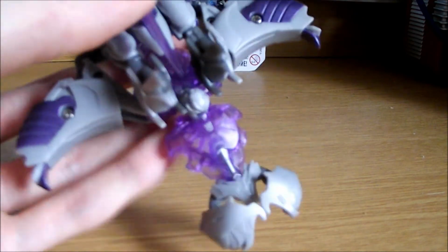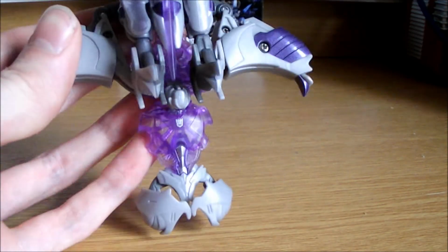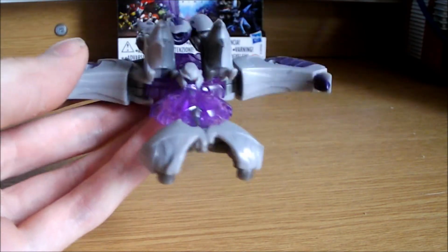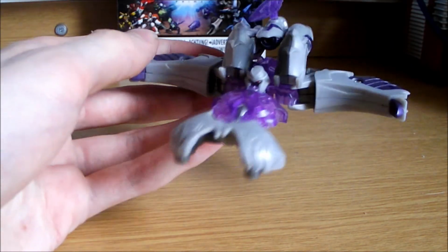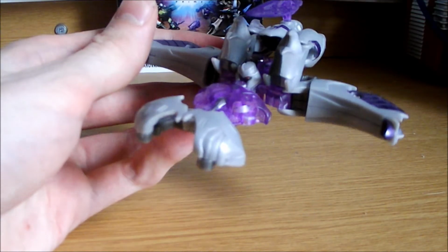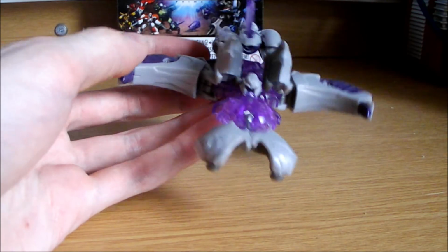So even if you do have the larger version, like me, I still think it's a good buy, especially if you like the design as much as I do. And now that Prime figures are actually more properly on shelves, I think now's a good time to start hunting and bag yourself some bargains.